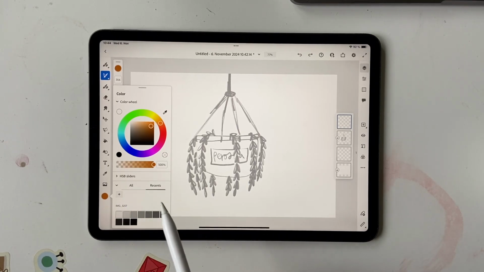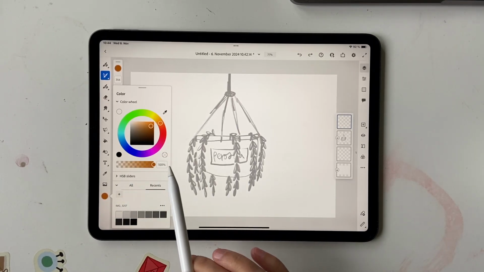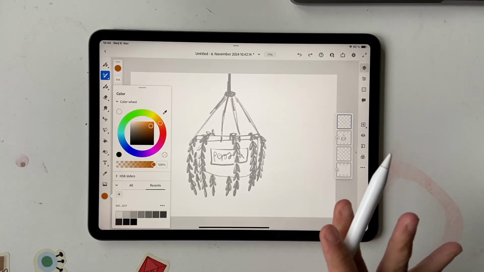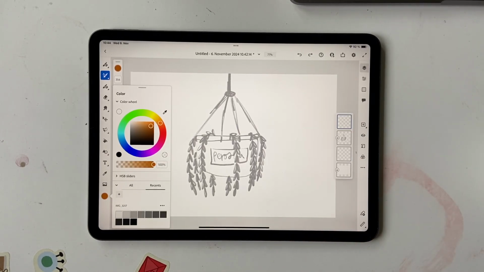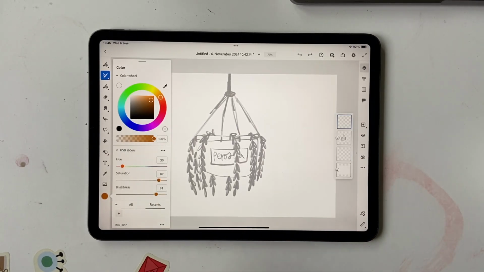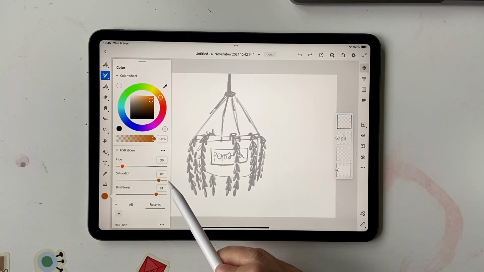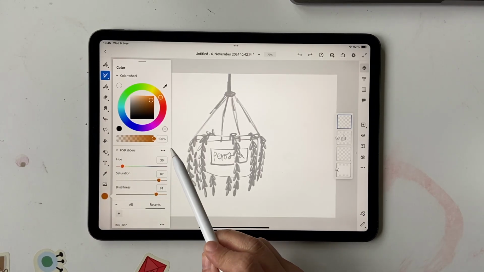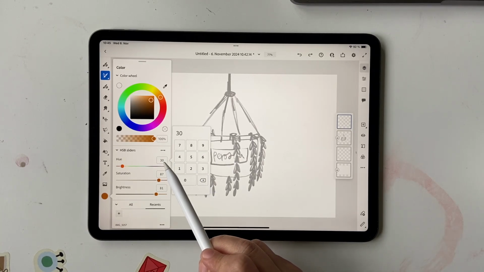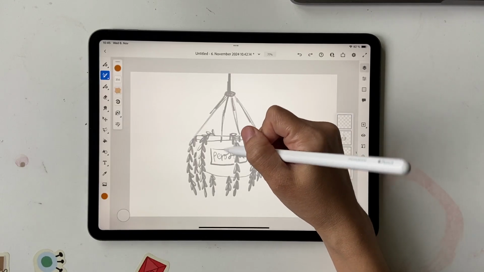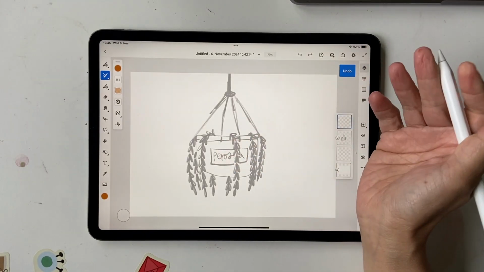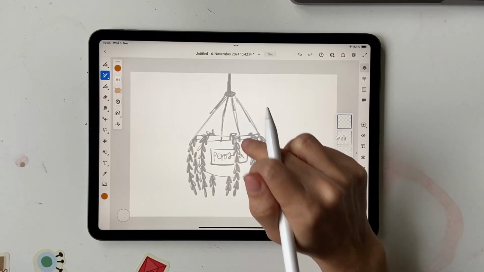So once you have that, if you don't have the exact color, it's okay. Just go ahead and experiment with the color that you have picked. But if you feel like I'm not getting it right at all, click on this HSB slider, and there are these other numbers. You can copy these numbers. So click, and then you can type that in. That's 30, 87, and 81. Let's go ahead and check the color. That's good. That looks nice. So we're going to use that to paint this pot right now.